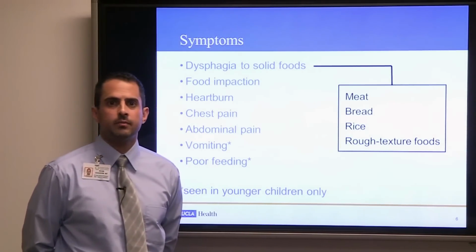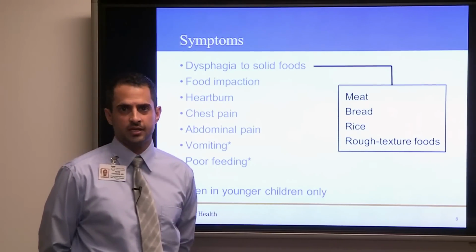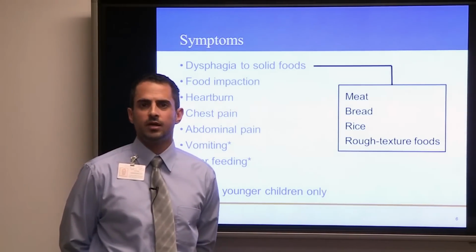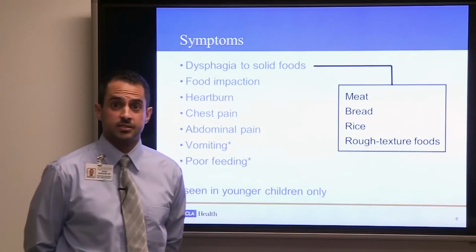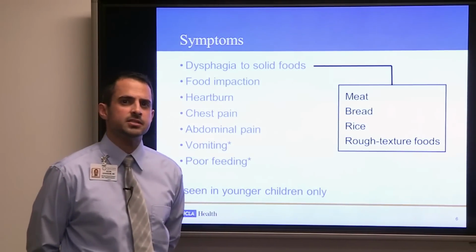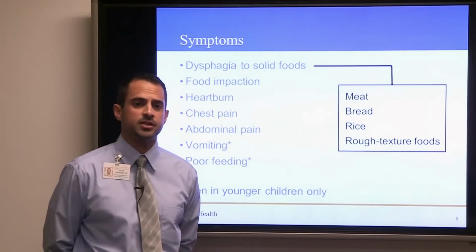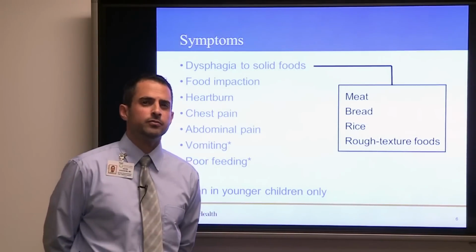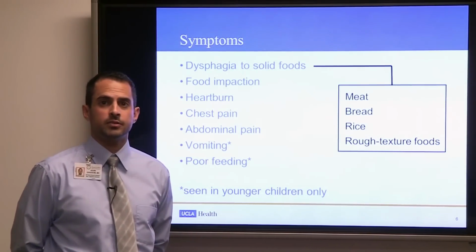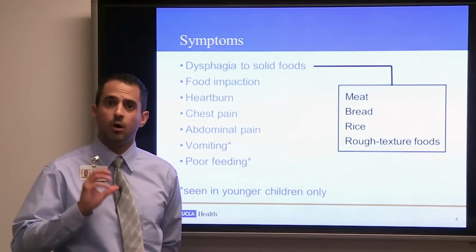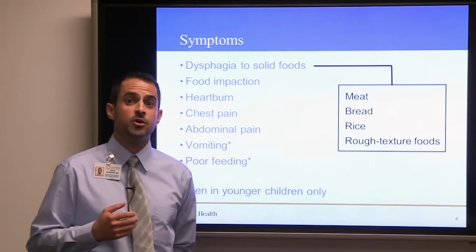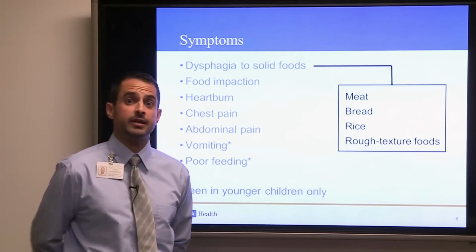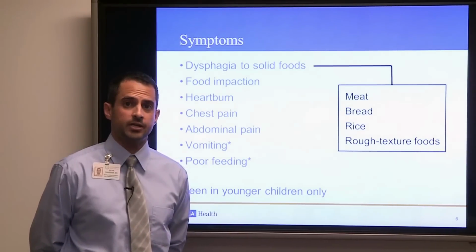But I could tell you that patients have complained of other foods getting stuck, including vegetables and pasta getting stuck too. So really any consistency of solid food can get stuck in the esophagus. Now, if the food does not pass through, despite several attempts to drink water and have it pass down the esophagus, or to try to regurgitate or vomit it up, this is called a food impaction.